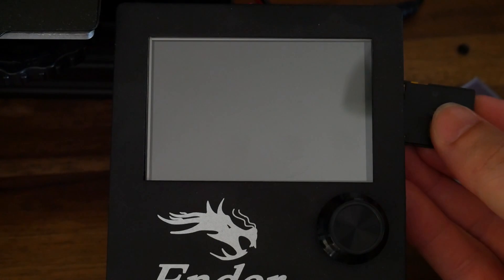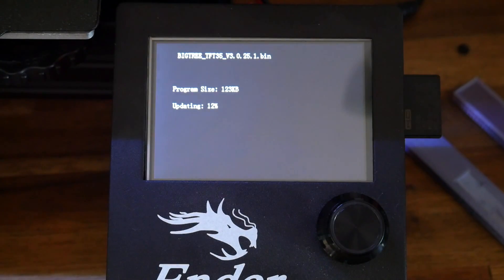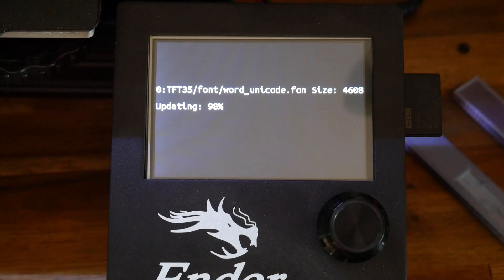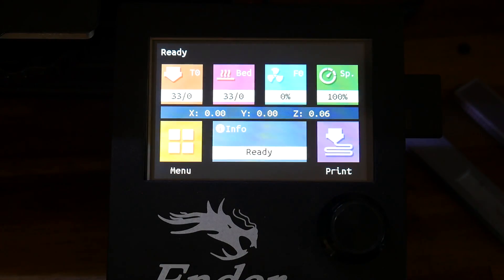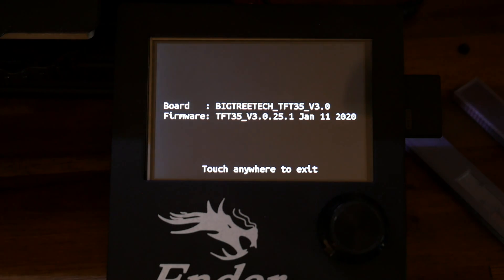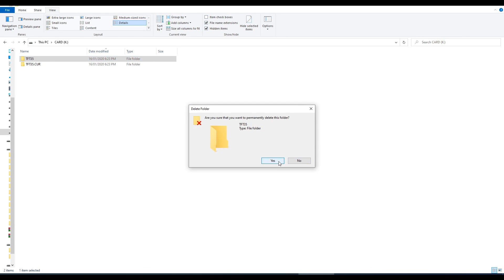With the power off we insert the SD card into the TFT and then power up the printer. Instantly we'll see it goes into update mode — first updating the actual firmware code and then updating the font. After a short while it will switch to updating the graphics and you'll see all of them cycle through on screen. After two to three minutes you'll be back at the menu and the update is complete, which you can verify on the info page. Afterwards, to prevent updates every time you turn on the power, you'll want to delete the folders and files that were left behind.